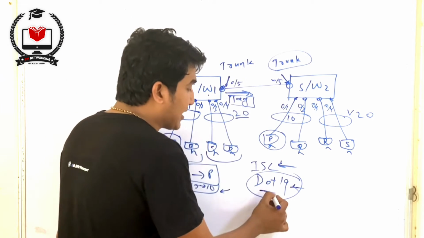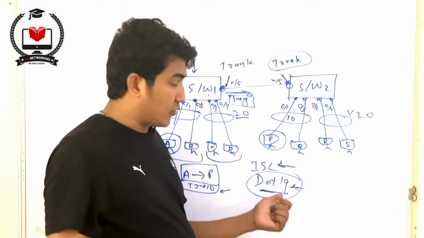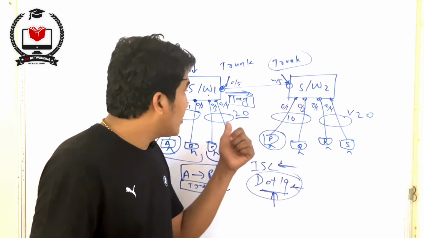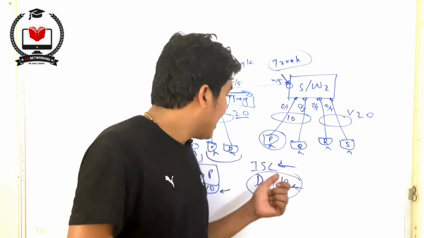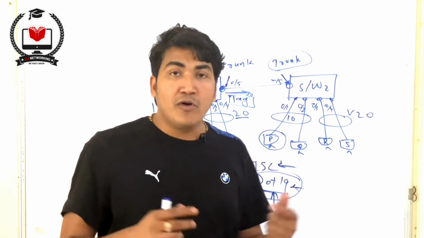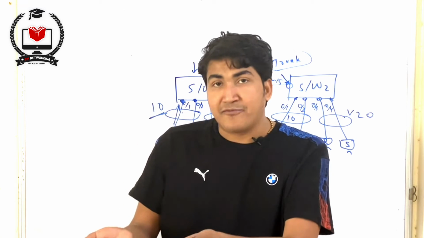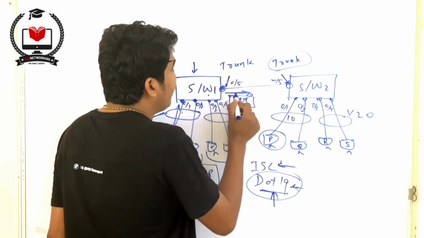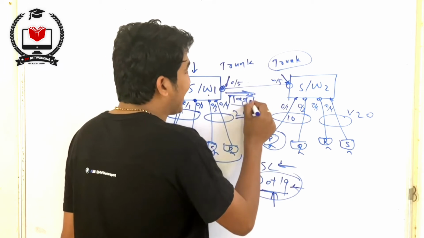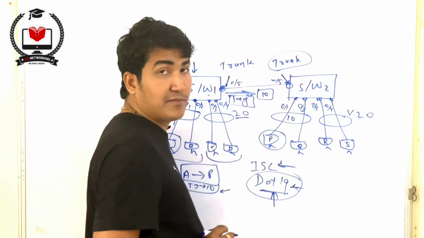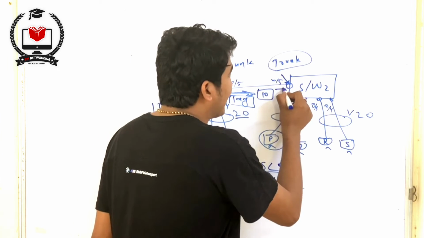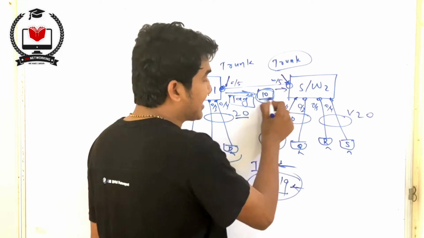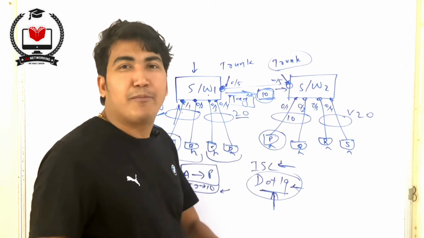So on the trunk link we will configure the 802.1Q encapsulation protocol. The responsibility of this protocol is to add the VLAN tag before sending a frame on the trunk link, and the other responsibility is to remove the tagging when receiving a frame on the trunk link. That means when switch 1 forwards a frame from this trunk port, the switch will add tagging with information of VLAN 10, and when switch 2 receives it, this protocol will remove the tagging, and switch 2 will come to know that this is traffic of VLAN 10 with the help of the tag number.